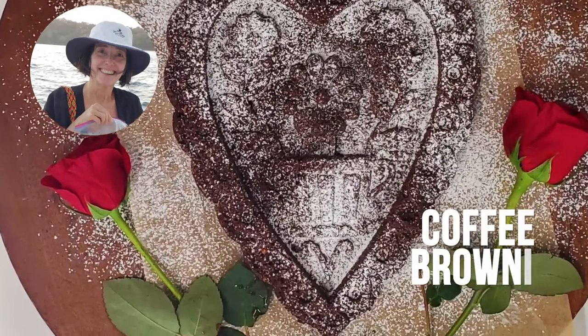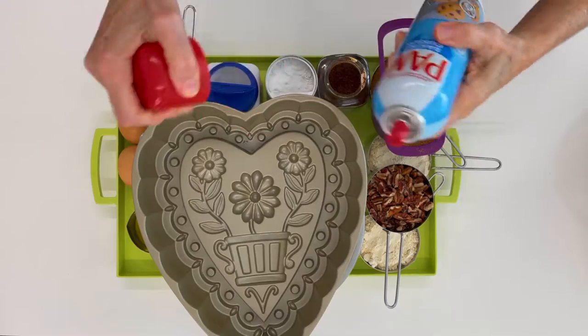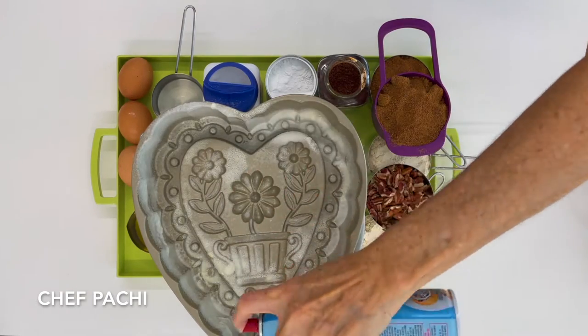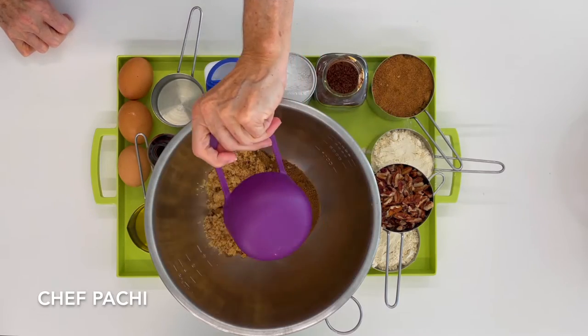Hi, today with Chef Pachi, a delicious coffee brownie cake with all the aroma of chocolate and coffee. The first thing we're gonna do is add some baking spray to our pan. And I chose a hard pan, but you can do it in any pan.